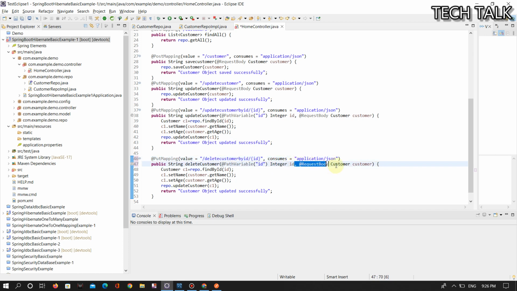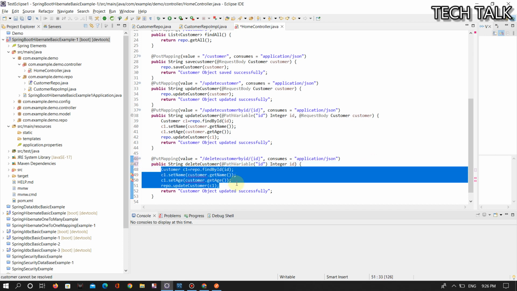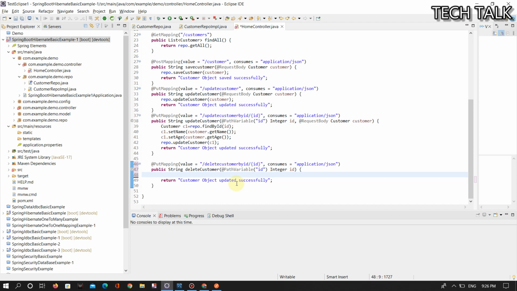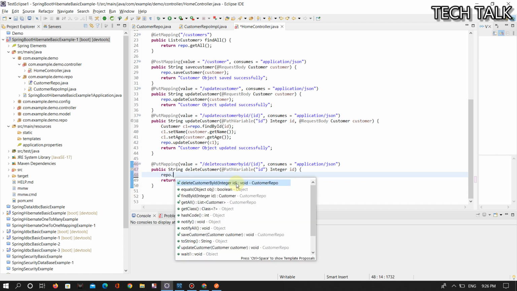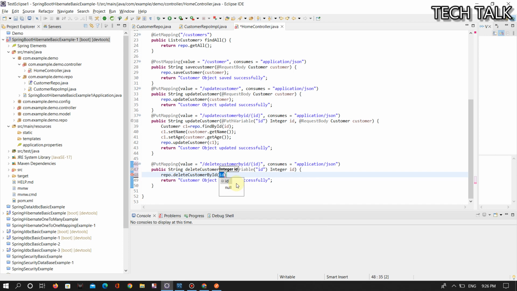And here I don't want anything else. I'm just passing repo dot delete customer by id, and customer object deleted successfully.